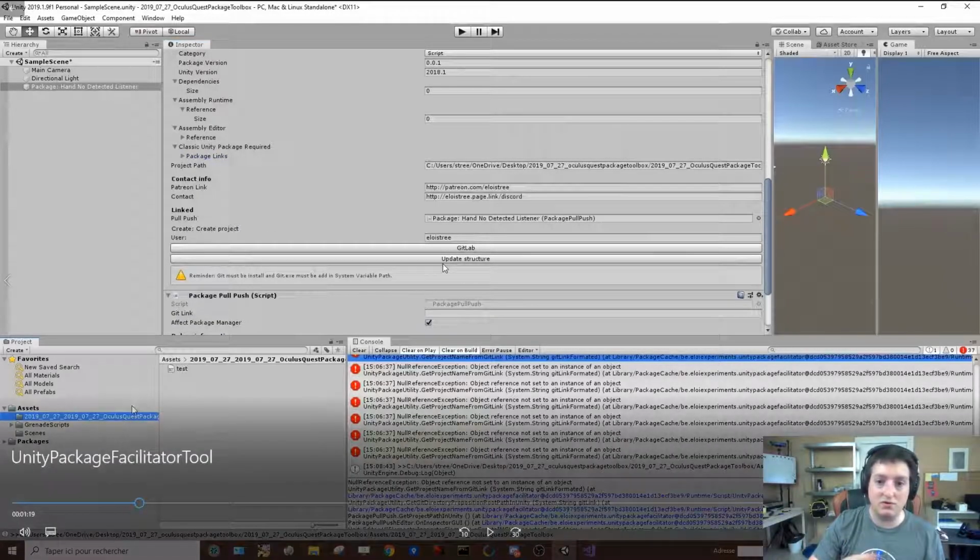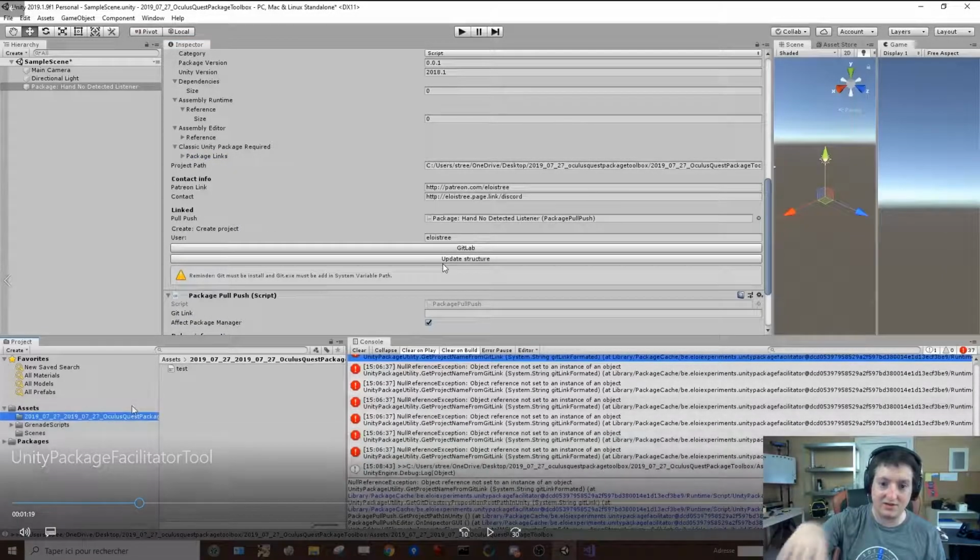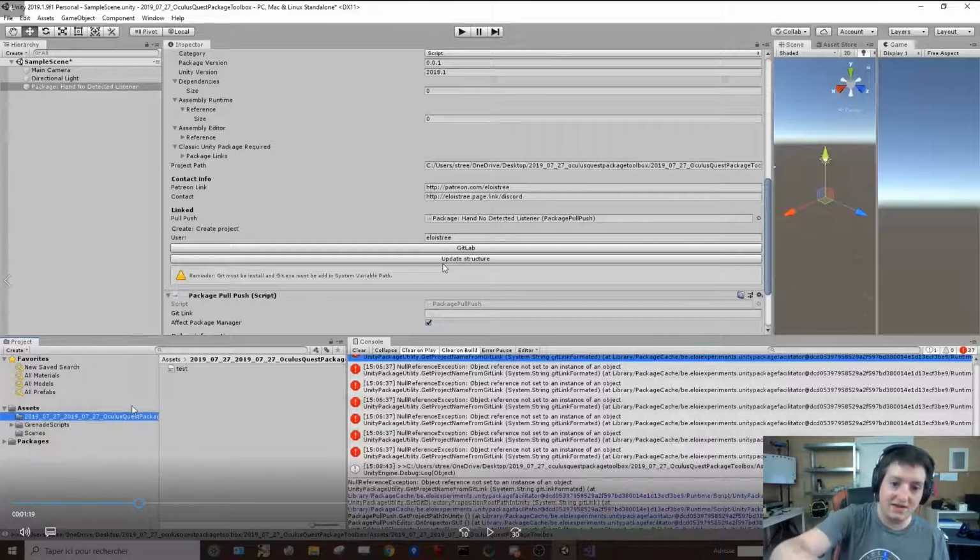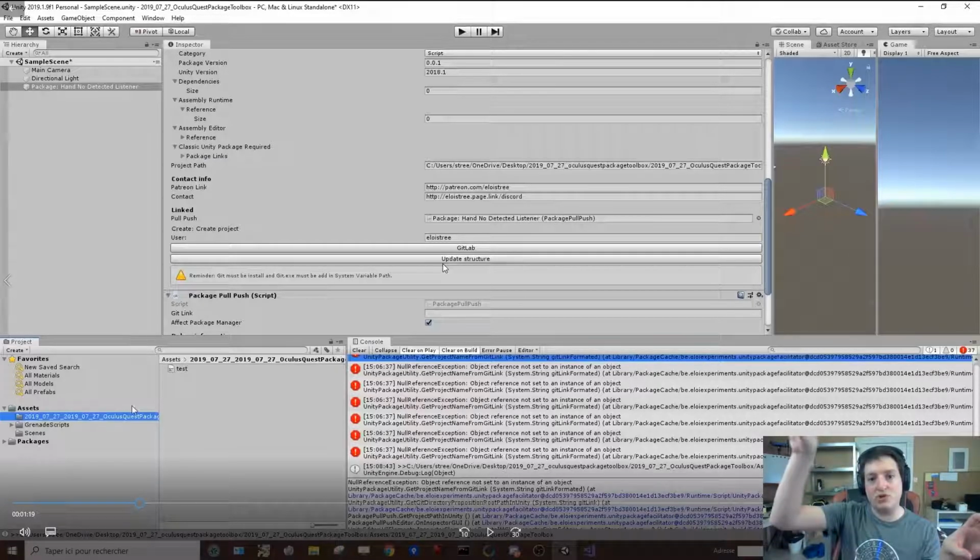So this tool allows you to skip that and just say, I want this project with this name, create it for me. As you can see here, I also have the possibility, it doesn't work for GitHub, but for GitLab it works really well. You put the name of your account, you press GitLab, and basically the first button allows you to create a Git repository locally, the GitLab button will push the code online on GitLab with the right structure, and you're ready to go. So here you just fill in the information, you create the GitLab, update the structure, and you're ready to go.